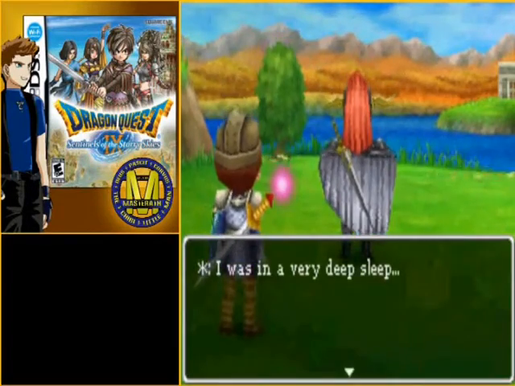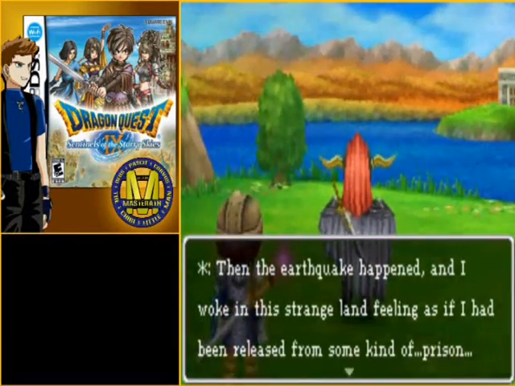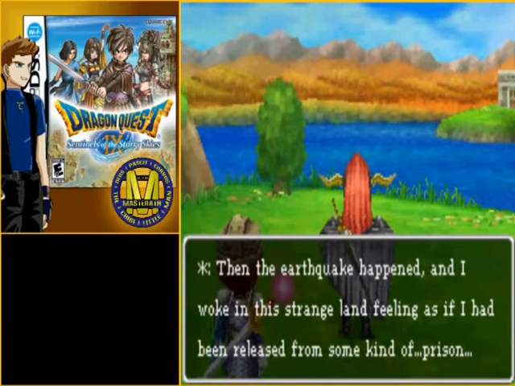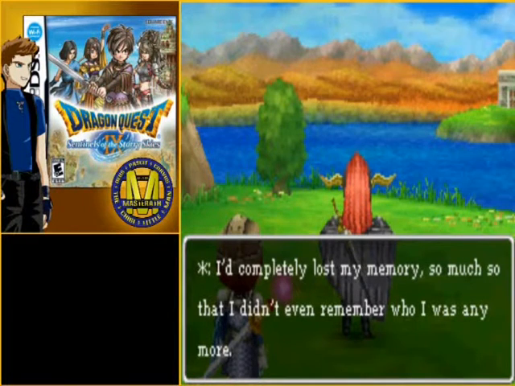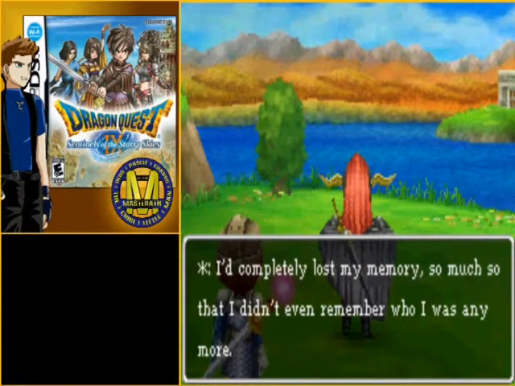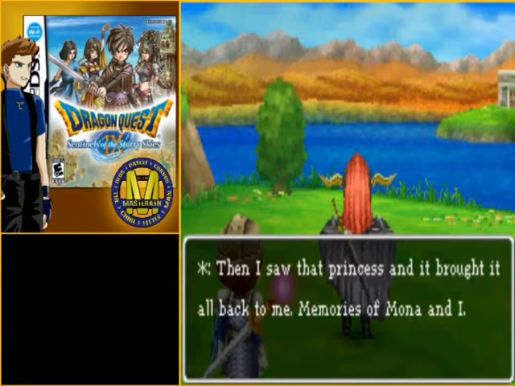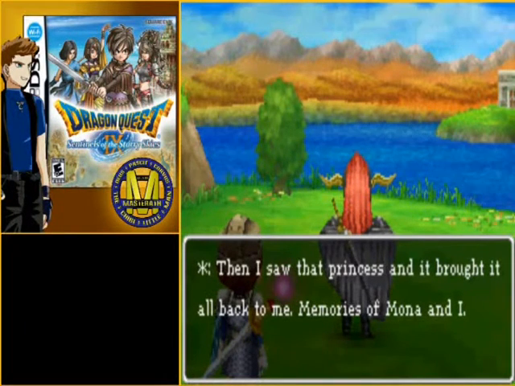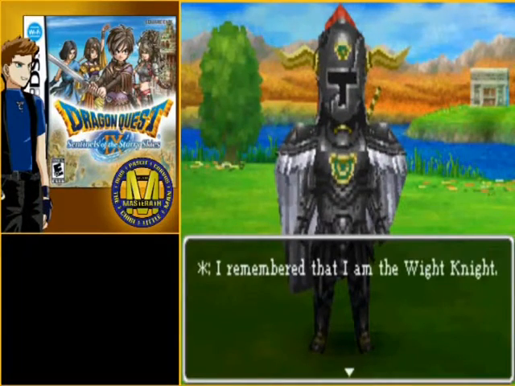I was in a very dark sleep. Then the earthquake happened and I woke in this strange land feeling as if I had been released from some kind of prison. I completely lost my memory so much that I don't even remember who I was anymore. Then I saw that princess and it brought it all back to me. Memories of Mona and I. I remember that I am the White Knight.